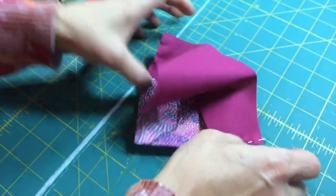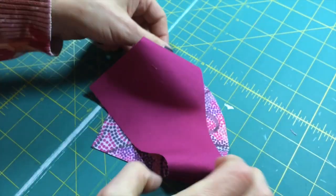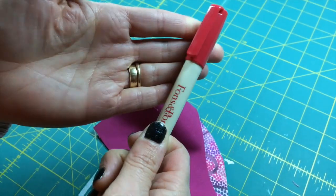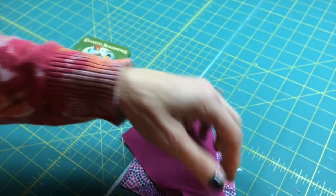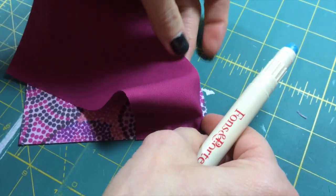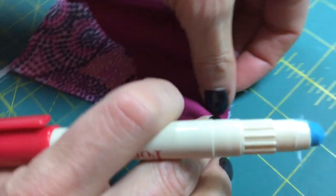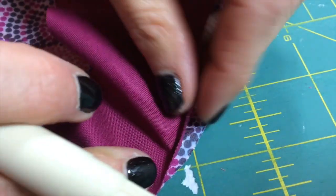Now your piece looks like so, but you have to get this to lay down and stay in there. This is all bias and we want to be very careful about how we handle that. This is called a glue pen — a fabric glue pen. It is washable and water soluble, and this is what I'm going to use instead of pins. I'm going to start on my right side and work my way from right to left, being very careful because this area is stretchy. I'm picking it up carefully and inside the seam allowance I'm just dabbing glue in there, keeping the edges nice and even.